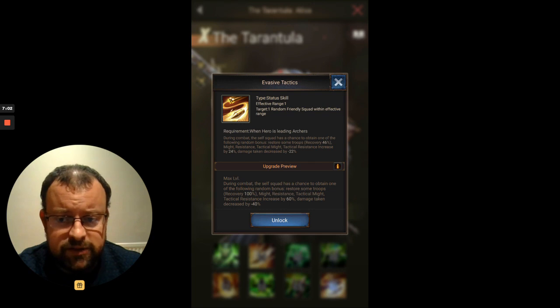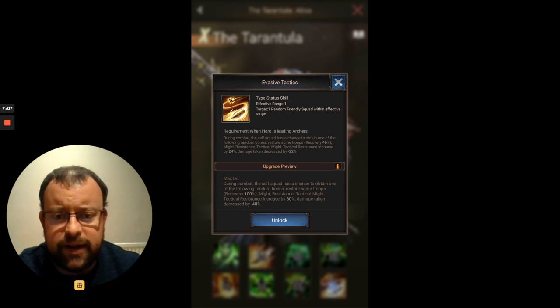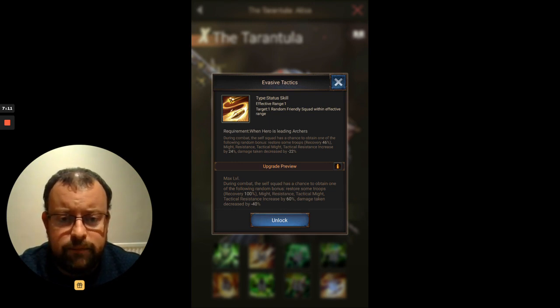But might and resistance, some of the top end players are actually running with close to 600% might and resistance. Then this is only giving a 10%, 15% benefit. And for smaller level players, it's probably a 20-25% benefit on top of your existing might and resistance. So that's where this is an issue.